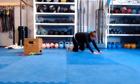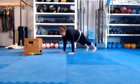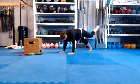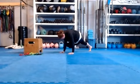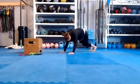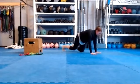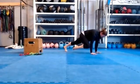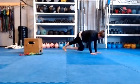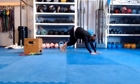Bend the heel, hold it there. Come to high plank. The same side touch, circle, opposite side touch, back to the circle, same side touch, and here we go. It's not just two circles. And then back to plank, switch your side, right side. So five more of those.